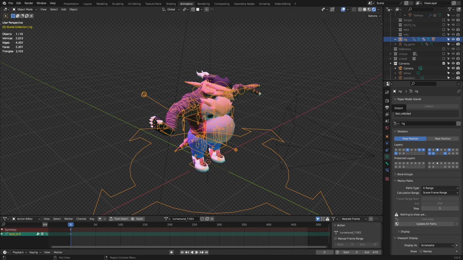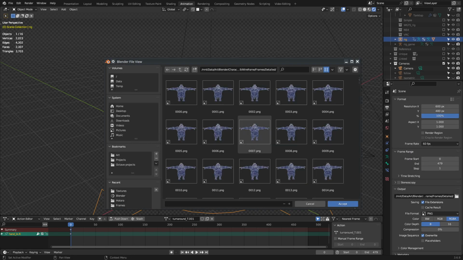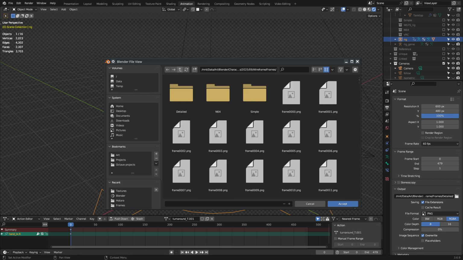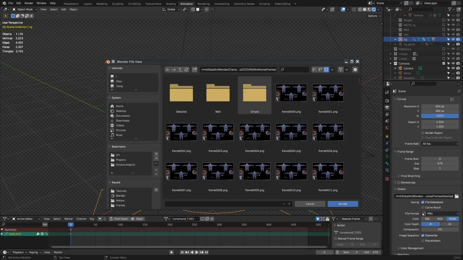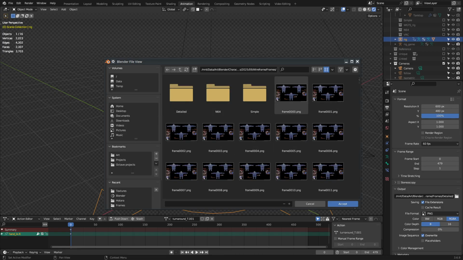And now, output. Here, you can select there and then go wherever you want. A really important tip: make sure you render in a folder called frames. Create that if you want to export individual frames.